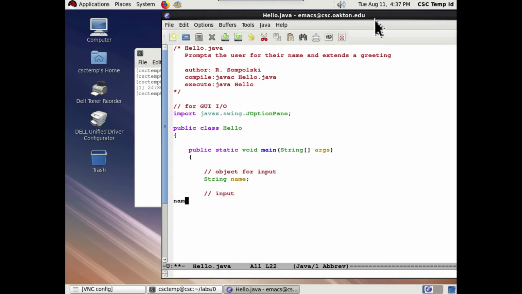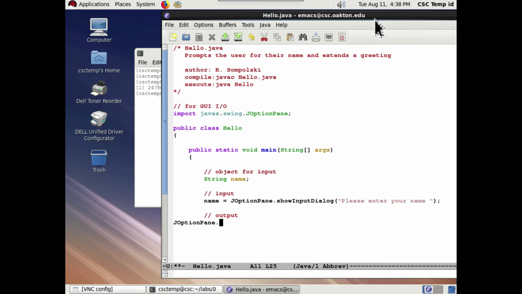So we use the JOptionPane showInputDialog method to prompt the user to type in a name onto the machine, and then we'll store it into that variable called name for later retrieval. And then we'll simply turn around and display that user's name that they typed in at the keyboard on the monitor. And again, this will happen with the JOptionPane showMessageDialog method.